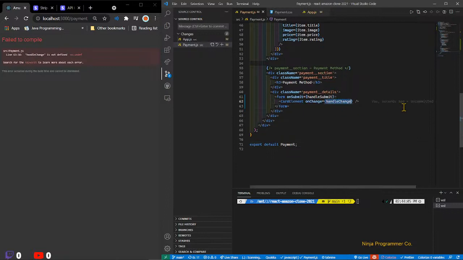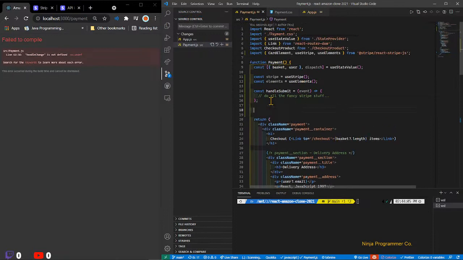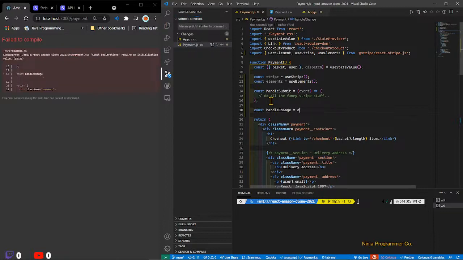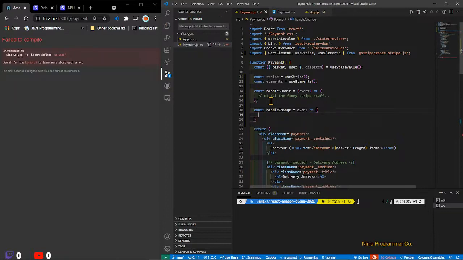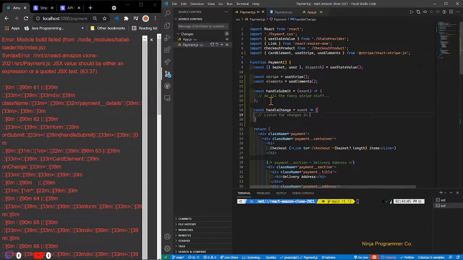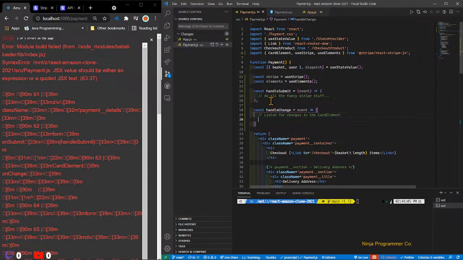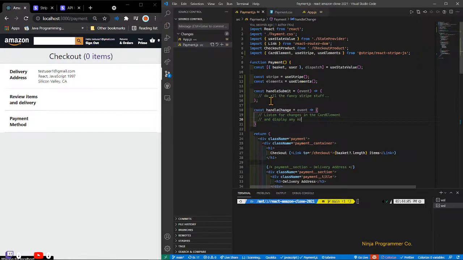So we will create this function up here, const handleChange, and find out on click what we listen for in the card. Display an error.